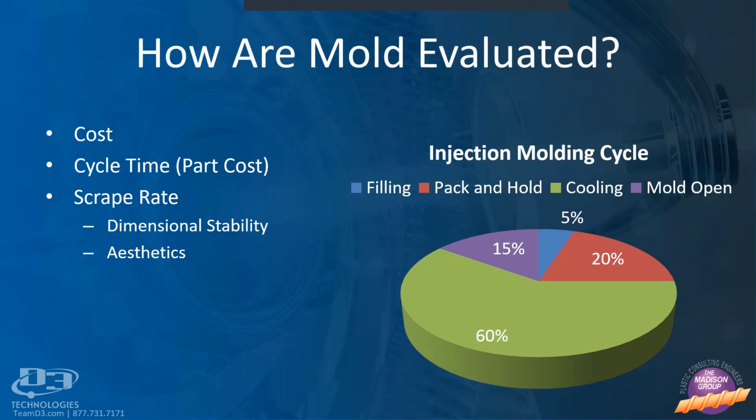And of course, no process is 100% efficient, so we're also going to evaluate our mold based off our scrap rate. Usually the big red flags are part aesthetics and dimensional stability. Again, we already highlighted how cooling is influencing those different aspects. Cycle time: hotter mold, longer cycles. Scrap rate, dimensional stability, and aesthetics are also influenced by the mold cooling.